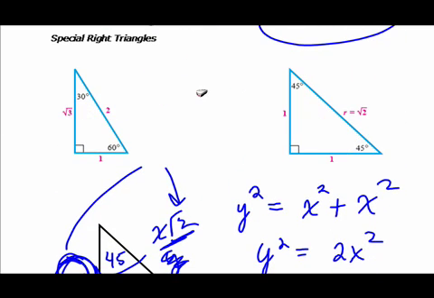Those two properties. I like taking time to show you where certain things come from, because maybe it helps you to remember the relationships. When I taught high school, I always told my students, I always keep in mind 3, meaning 30, 60, 90, root 3, the 3's are together, and over here we have two angles that are the same, and that's how I know that that's a 2 under the radical and not the 3. 3 goes with 30, 60, 90, and the root 2 goes with the 45, 45, 90.